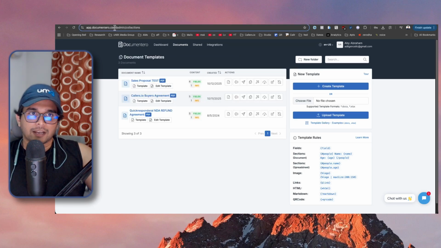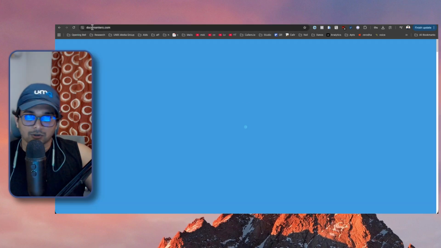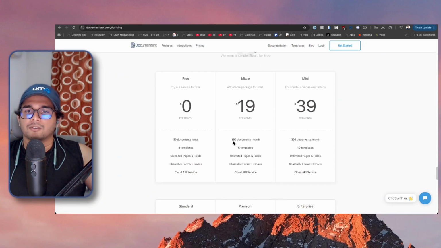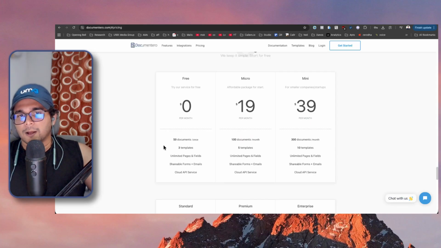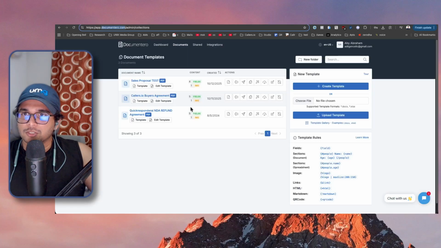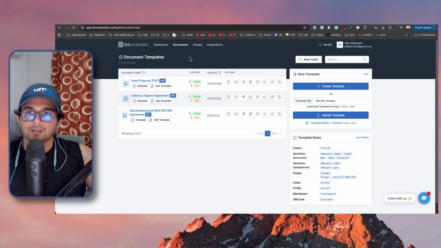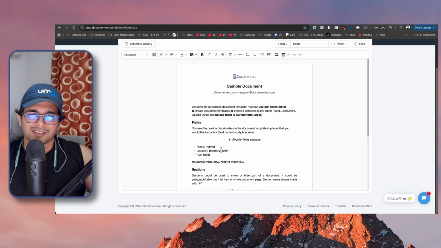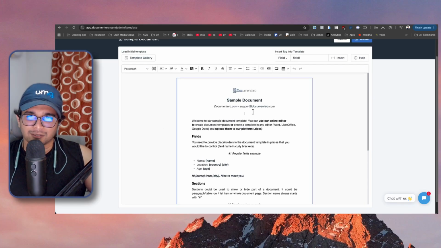So get yourself an account in Documentro. You can visit documentro.com. If you check pricing, I don't think it's too bad. You can create 100 documents for $19. For starters, for testing, they offer a free plan too. So why not, right? So get a Documentro account and create your first document template. You have to first create a document template. You can create that by clicking on Create Template, which will show you the template creation window. Pretty self-explanatory. It's like a Word document or whatever.